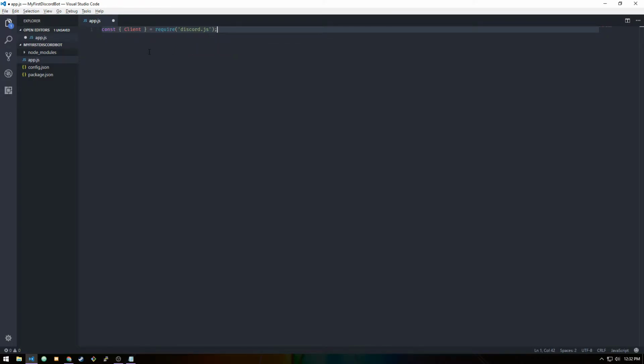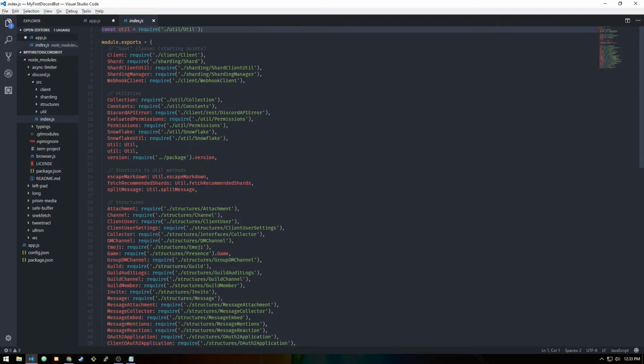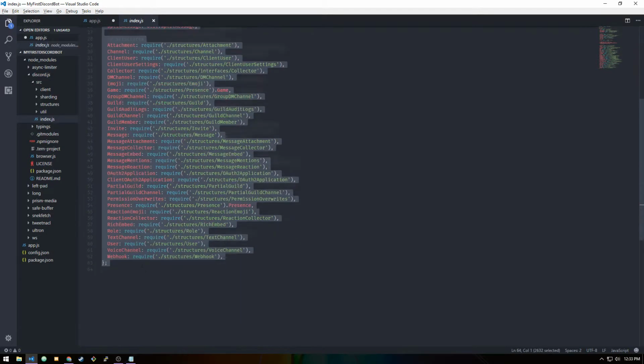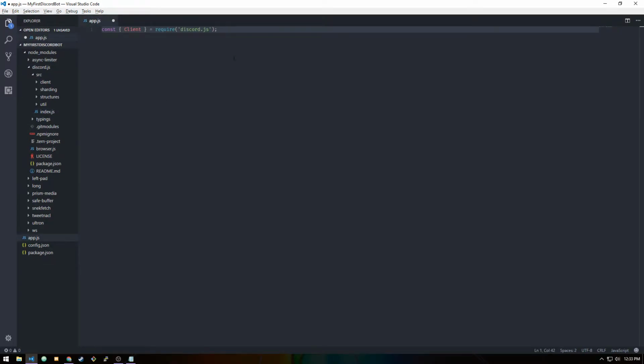And this right here, I forgot the name of it, where you require just a little piece of the module. Basically we're just gonna need the client from Discord.js, so we put it in curly brackets, and then it's basically gonna extract the client from Discord.js. If we go into src/index.js, here where it says client, it's just going to require that client. Everything else is just going to be left out for now because we don't need that.